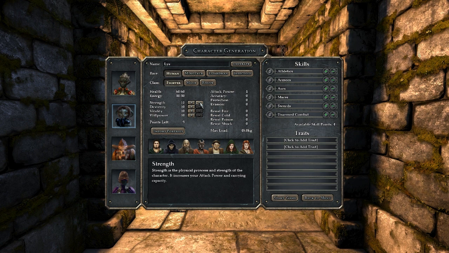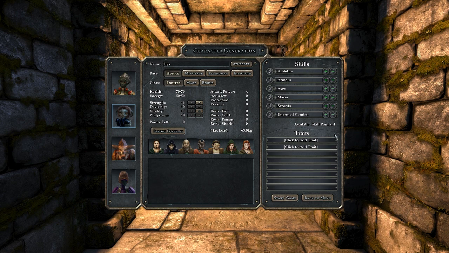I've talked about these in the LP, which is nice because I spent so long on the original video of this, trying to explain what all this stuff was, and I was like, it doesn't matter, I'm just going to be boring people on the first episode. So anyway, you can just distribute your stats. You can't go all gung-ho into one thing though, you can only go 6 before it forces you to diversify. But yeah, so you've got the 4 different things to fiddle with here, and then that's pretty much it. That's how your character looks, that's what it's named, that's its race, its class, and all of its stats.